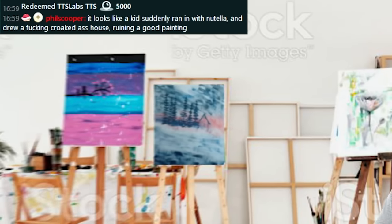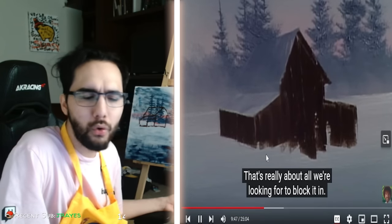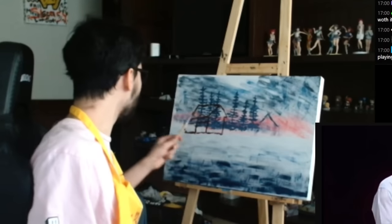It looks like a kid suddenly ran in with new talent and drew a grotesque house, ruining a good painting. All right, and over here, that's really about all we're looking for to block it in. Okay, I got this. I think.